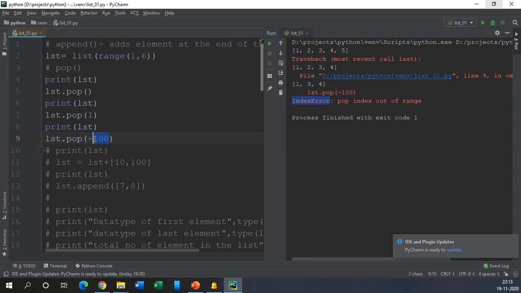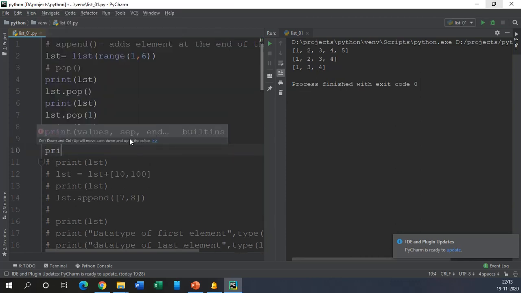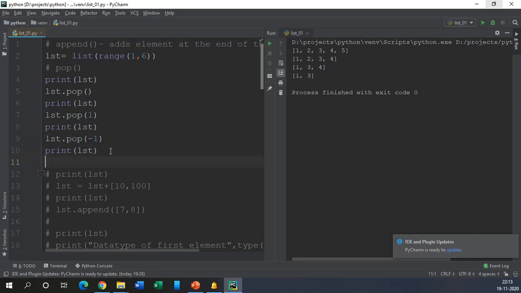And if you specify a proper index, that's perfectly fine. This will delete the last element from the list. If you try to print this one, right, like this, and you will notice 4 is also gone. Okay, hope this is fine and you have understood how append and pop method works in different ways.